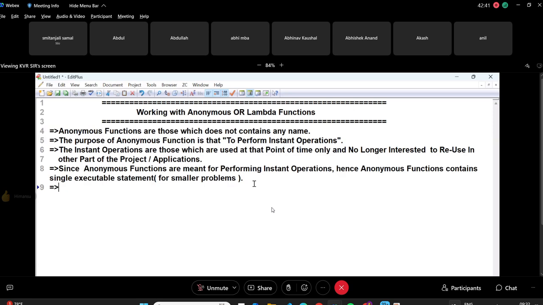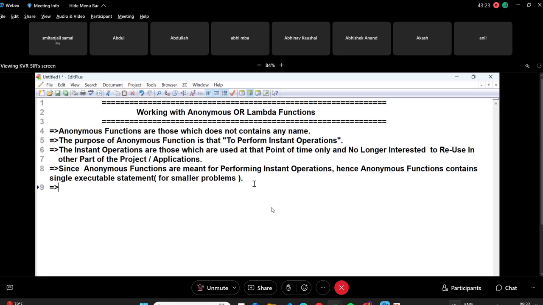Now I'm going to explain the anonymous functions. Anonymous functions return the value automatically, or implicitly. In the bracket, no need to write the return statement.